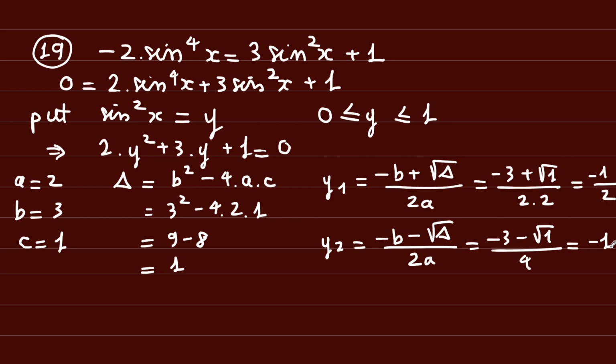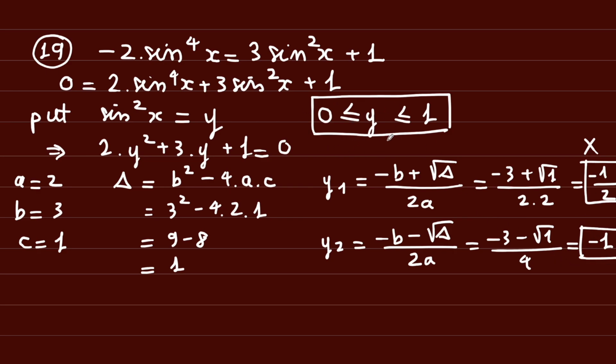You got a problem for this question, because the interval of y is only from 0 to 1, but minus 1 over 2 is outside of the interval. We cannot take this value. And the same idea with this one, minus 1 is outside of the domain for y in this question. So for this equation, you got no solution. This is not the quadratic equation anymore. It has to be the quadratic equation.